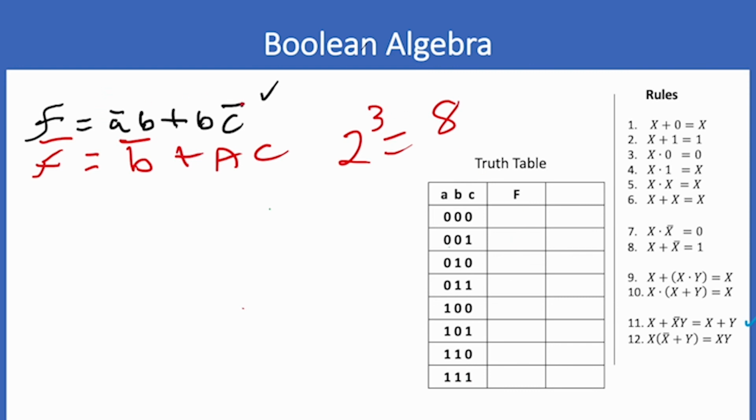So what we're going to do is look at each of these terms right here for the true function. Whenever this particular term is true, we're going to write a 1 in the truth table. For a bar b, a bar means a is a 0 and b is a 1. So we have a is a 0 and b is a 1, a, b, c. So for this particular term, it's defining two ones of the function.